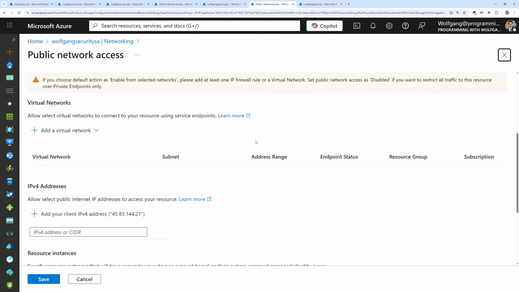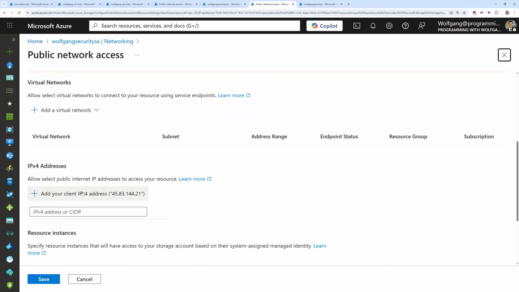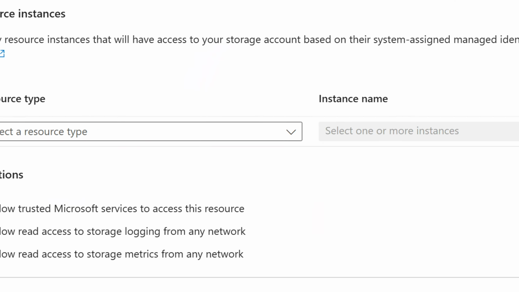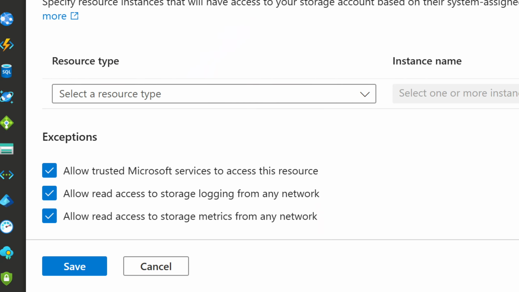If we scroll down, as we've seen before, we can add VNets, we can add a public IP address. And in this case, if you scroll all the way down, we have even more exceptions. This means in this case, it's allow trusted Microsoft services to access resource. Again, if I have an Azure VM, I can just bypass the firewall and access it.